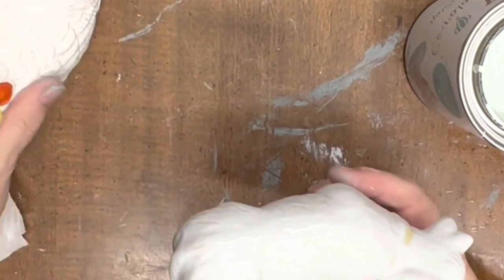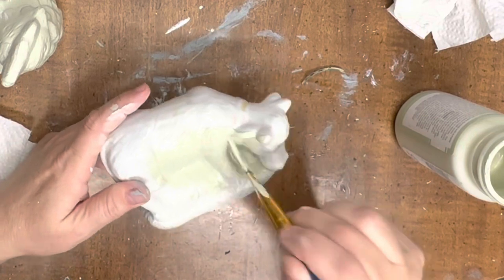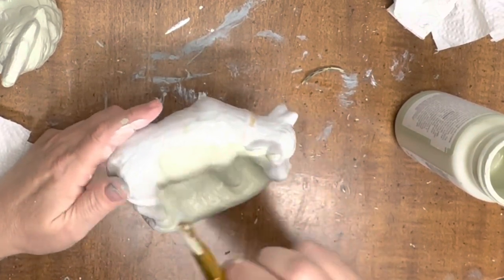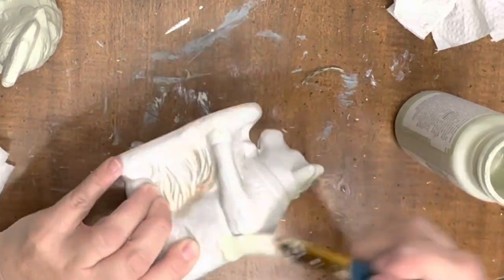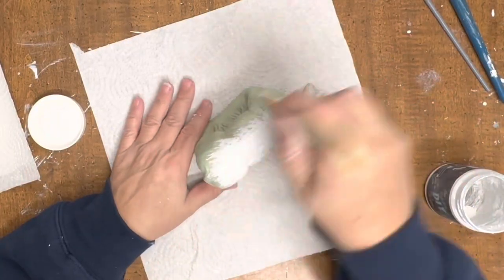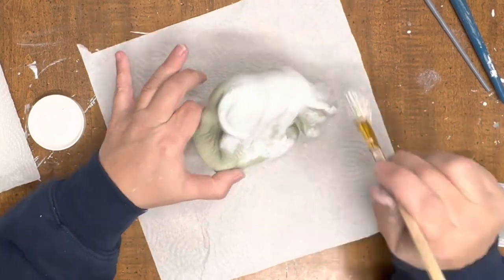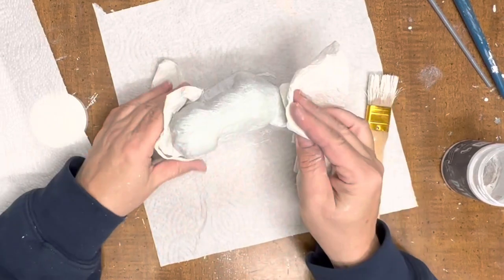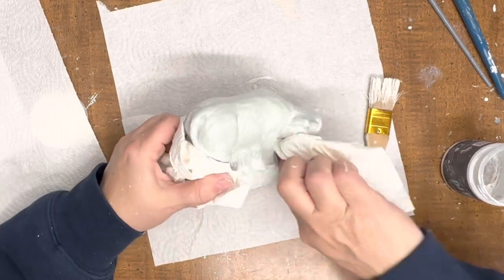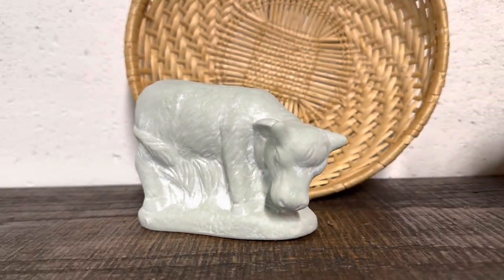And finally, I have some cows. I've had this little ceramic cow for a while and I thought he would be good as is, but for whatever reason I could not get those stains off of him, so I'm going to have to paint him. I'm going to do him just like I did the little chicken and use the Walmart Celery paint, give him a couple of coats. He's a little shinier than the chicken was, so I had to be really careful and let it dry completely before coming back with the white wax so as not to pull off any of the paint. What do y'all think about my little green cow? I think he's absolutely adorable.